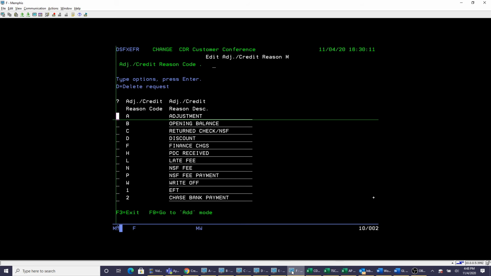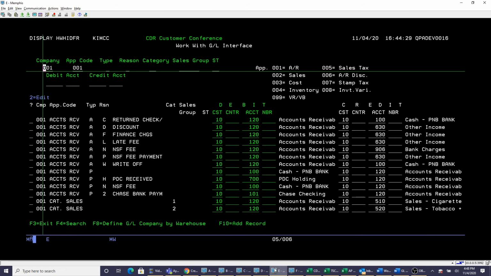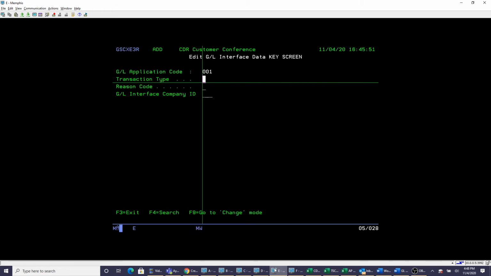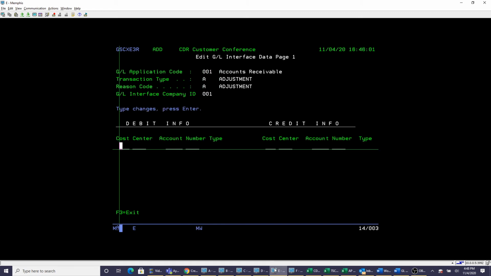We have an adjustment type A, and we'll set the interface up for that because this would be a good example of a reversal to reverse out the regular payment. So I'm going to press F10 and put my transaction type of A. My reason code is going to be an A, and my company is going to be 001.